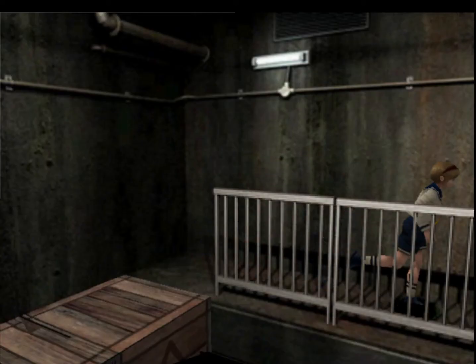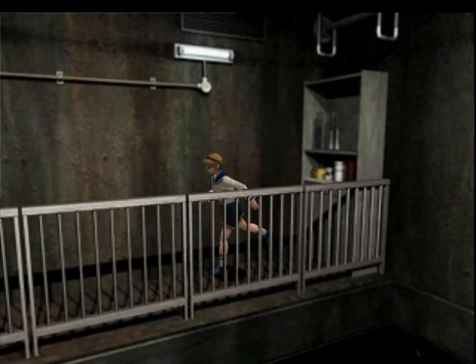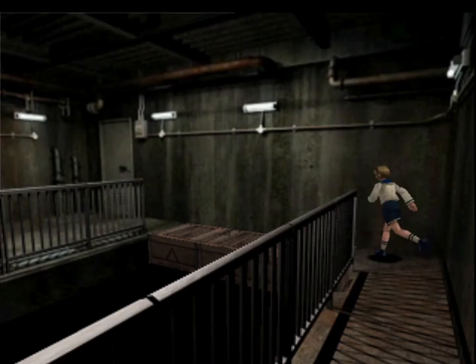Head across the makeshift platform and grab the precinct key. Now all we have to do is head back to Claire, and Sherry will give her the items, the key and the grenade rounds.